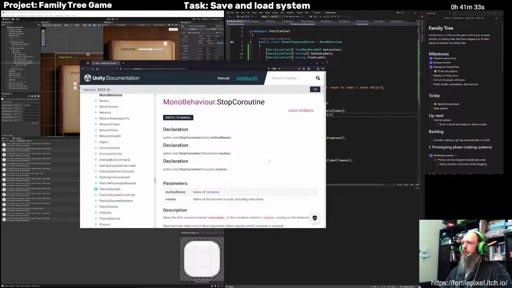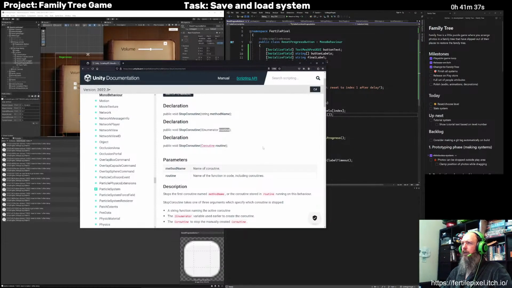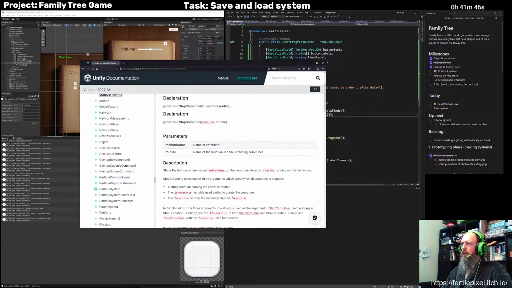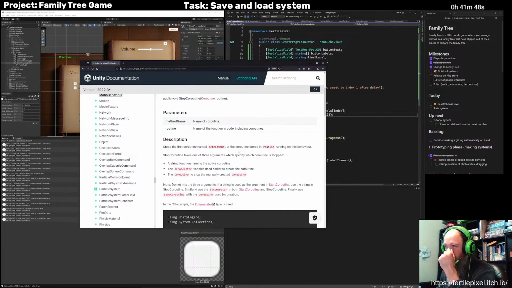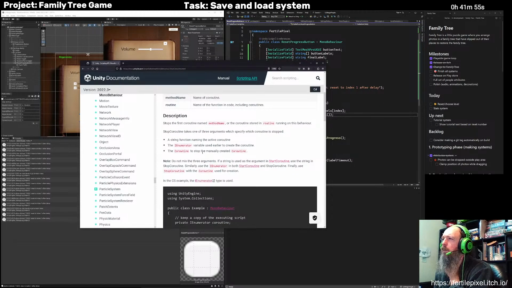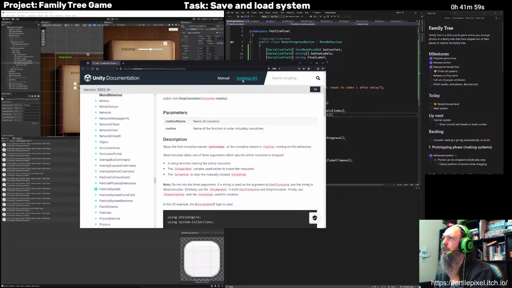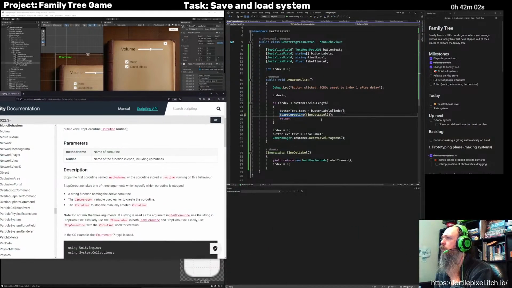Let's have a look. So we've got a method name or IEnumerator routine, and got coroutine there. This is interesting. I haven't delved too much into coroutines here. So basically, if we want to stop a coroutine, I think we want to have the result of this.